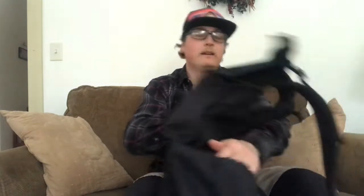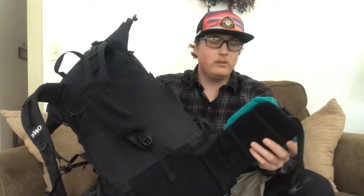This size comes with load lifters — I know it's hard to see because everything's black, but it does come with load lifters to adjust the strap height. You do choose between small, medium, and large length. I also went with a lycra stretchy pouch on the outside instead of regular mesh — I really like that. I added one to my left strap: cell phone, the tripod I'm filming with right now can slide right in. The two side pockets are huge; I keep anti-chafe ointment in one and all my electronics in the other — headlamp, battery pack, anything I use throughout the day.